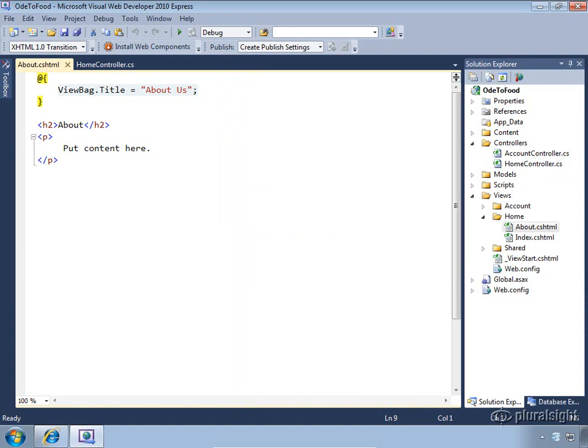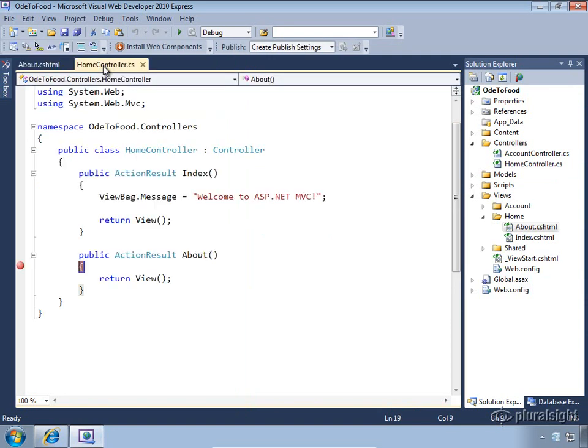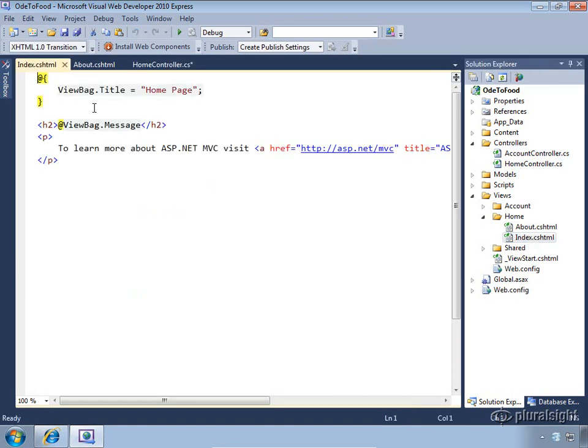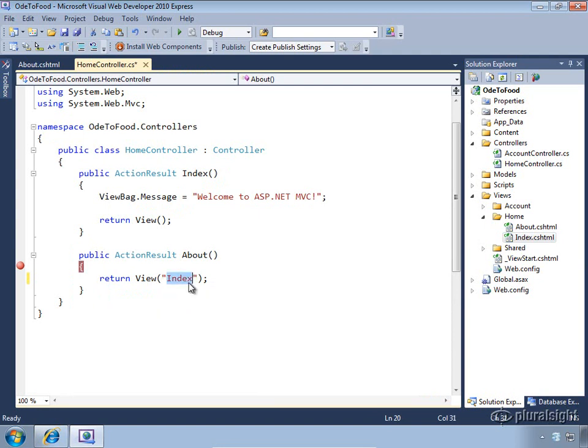For now, what I want to focus on is a simple example of delivering some additional information to this About view. So let's flip back into the controller, and we've seen the controller play its typical role here. It has received a web request, it has selected a view to render. What we haven't done yet is put any special information together for that view to display. By the way, we could have picked a different view to display here by passing the name of a view. So we could say render the Index view, which is the other view file that's in the Home folder here.